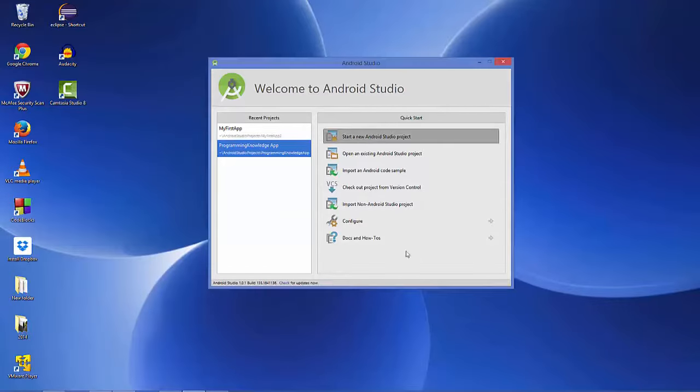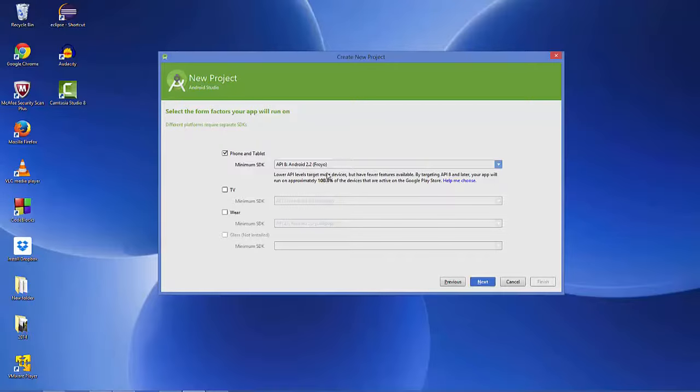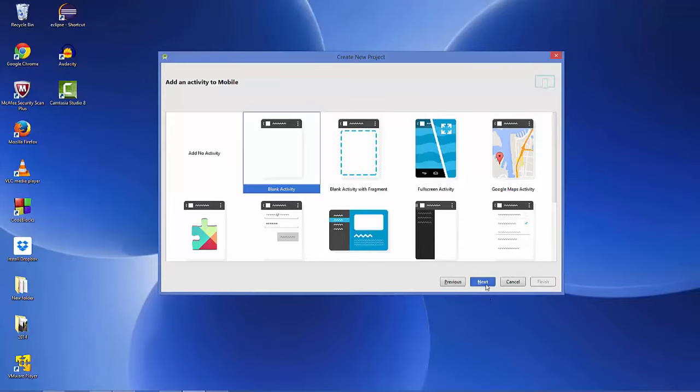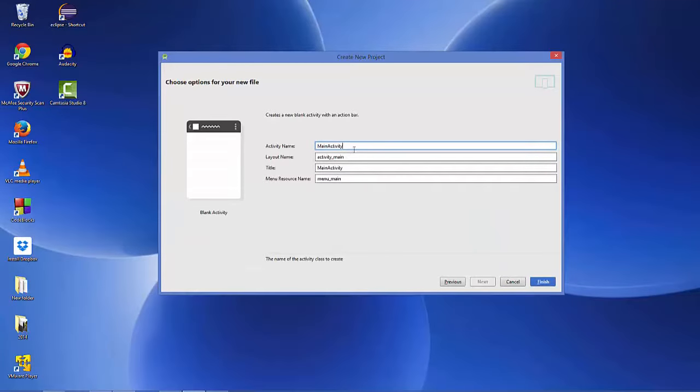Okay, and now I'm going to click next, and we are going to make this project for phone and tablets, and make sure whatever version you choose here, minimum SDK, it covers 100% of devices here. Click next, and we are going to choose the blank activity. Click next, and the activity name we are going to give is login. Okay, so login activity. Okay, now I'm going to finish.